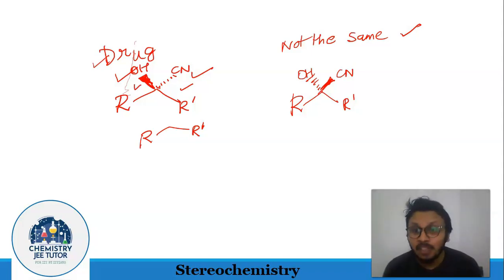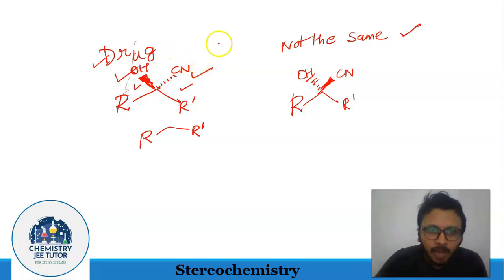Stereochemistry is the three-dimensional arrangement of atoms or molecules in space that truly defines the fate of many classes of chemical reactions. Now, before going into the next part, I'd like to let you know what the difference is, because we say above the plane, below the plane. But suppose we take this example and put a mirror here.